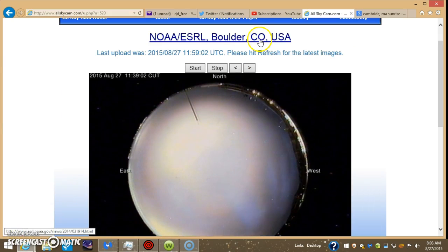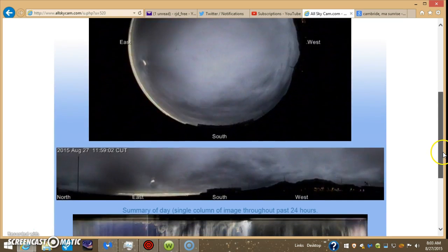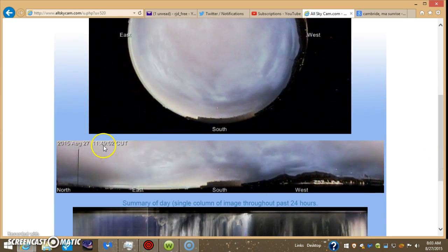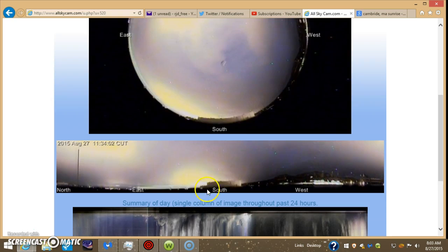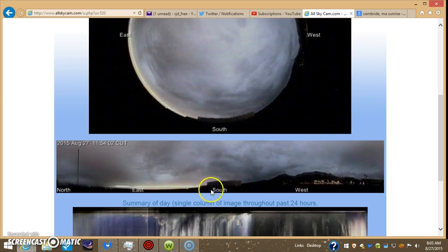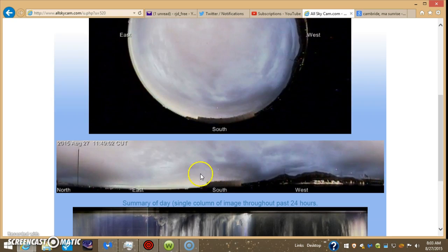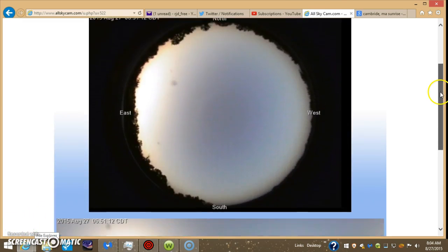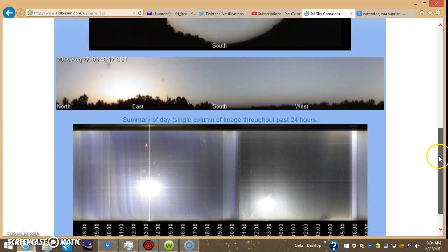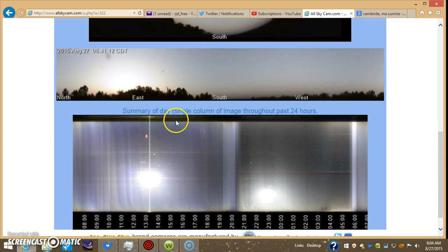And there's Boulder, so that's Mountain time. Figure I'm 8:03 a.m. Eastern Daylight. So this thing's happening, looks like about 5:30 something. Bam! Big flash from the south. That's where the Nibiru sun's located in those Tierra del Sol pictures. There's Little Rock, nothing showing here. However, we got a nice shot of it on the single column image.